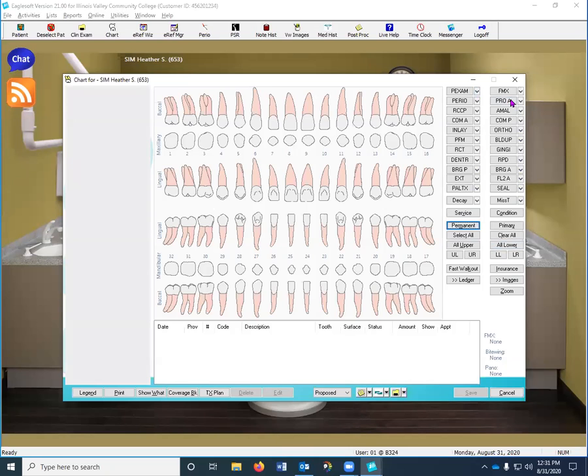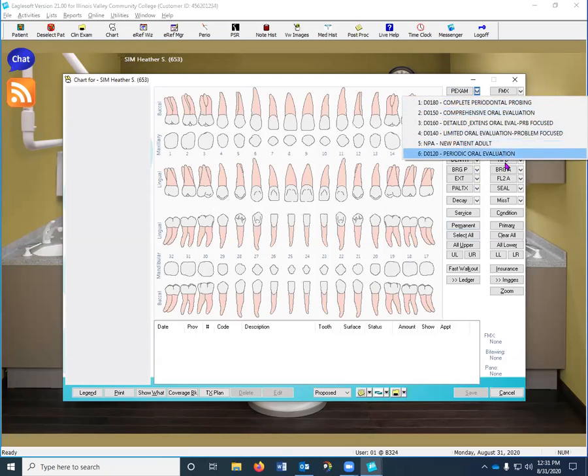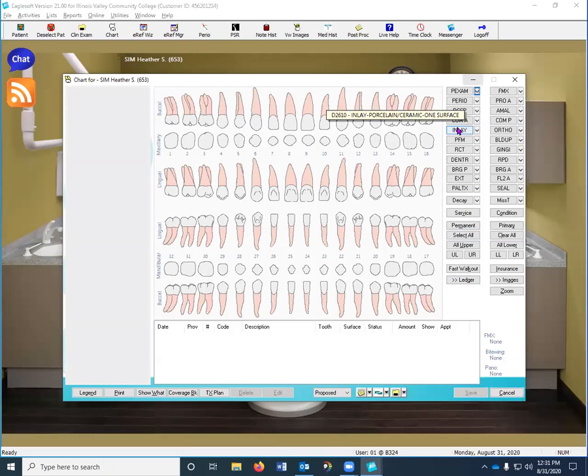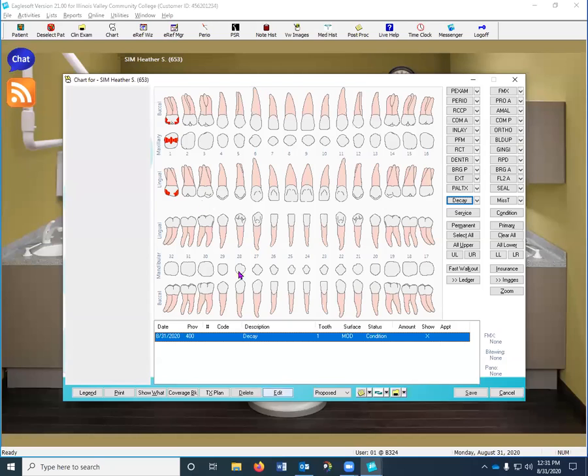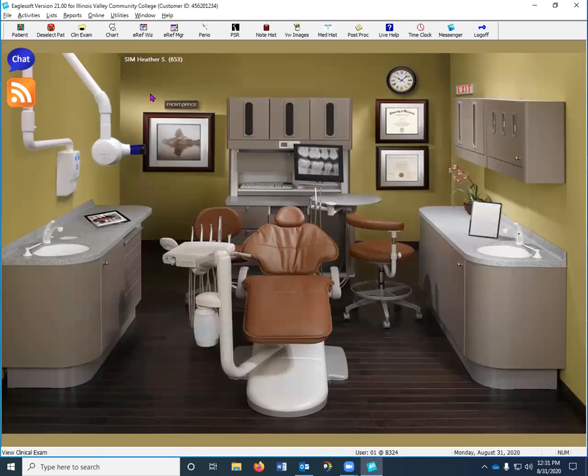We'll go through all these different buttons, so you don't have to worry about that now, but if you have free time in lab, you can click around here and see. There are different kinds of exams that you can do, but the biggest thing you need to pay attention to is charting. If I say tooth 1, and there's decay, you just click decay, and then you click the surfaces, mesial, occlusal, distal, and it's going to chart that for you on the computer. We're going to do some charting on paper first, and then you're going to learn how to do it on the computer as well, because next semester we do see live patients, and doctors are going to go through, and you're going to be charting on the computer as we go. I'm not going to save this because I don't want that on my chart. So no, I don't want to save, and then I'm going to go back out.